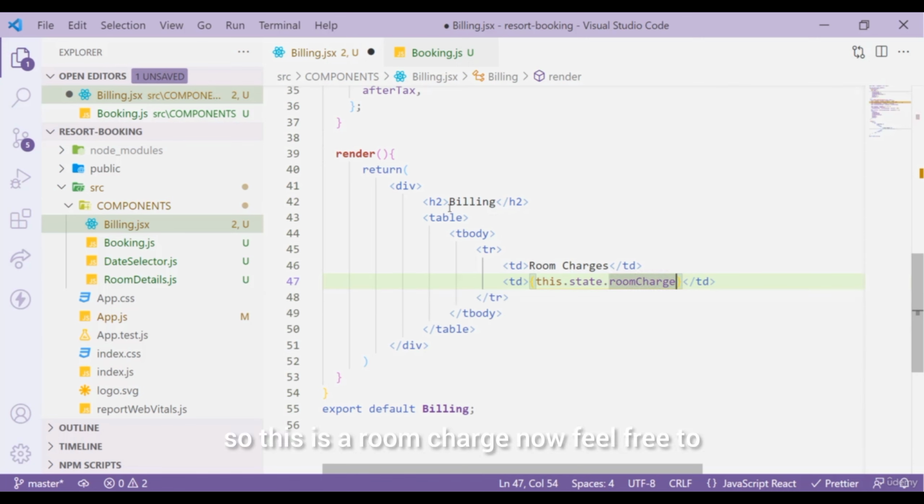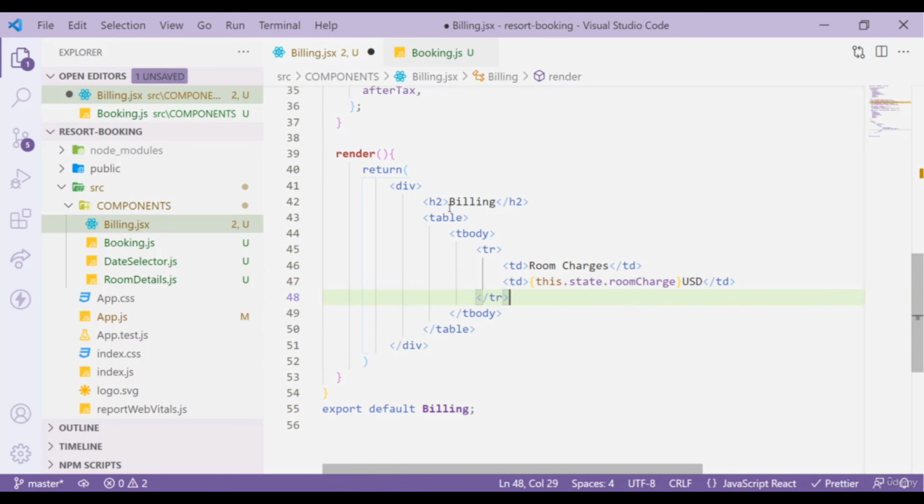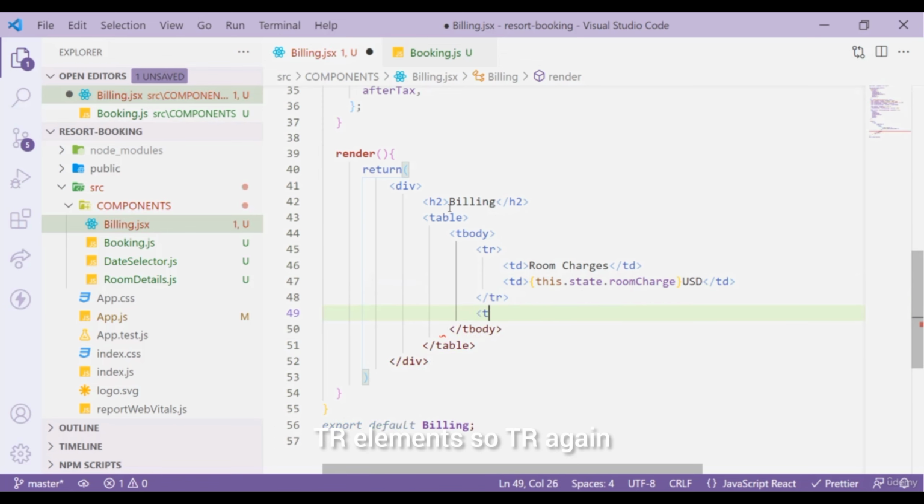So this is a room charge. Now feel free to put up any currency that you want, USD, or maybe INR or ruble or any other currency that you wish. I'll just put up USD, and after this let's create another table row element.